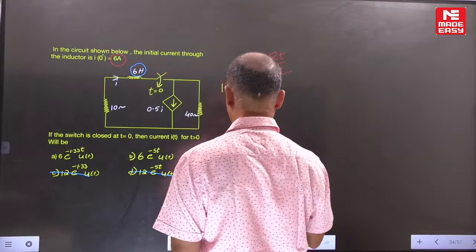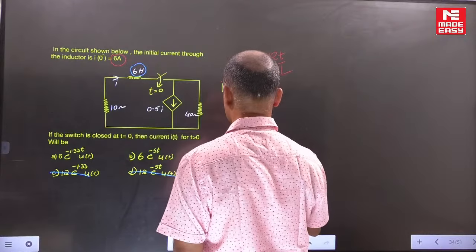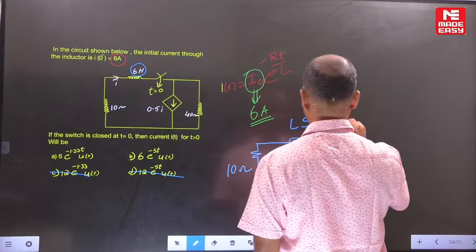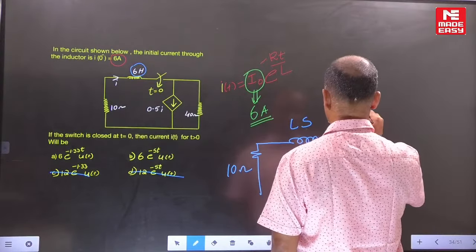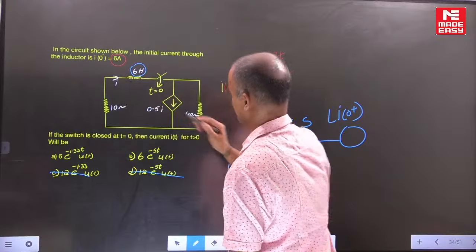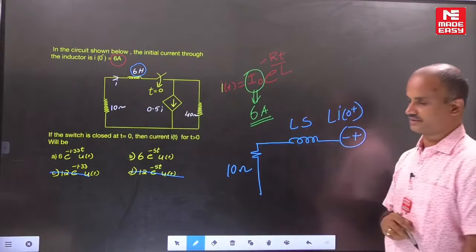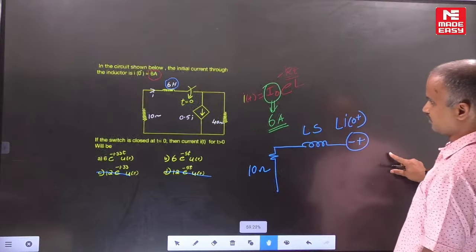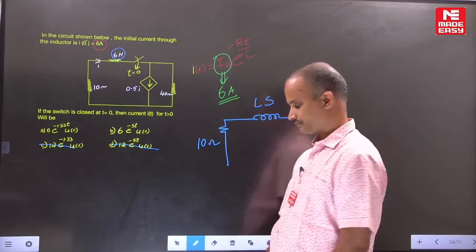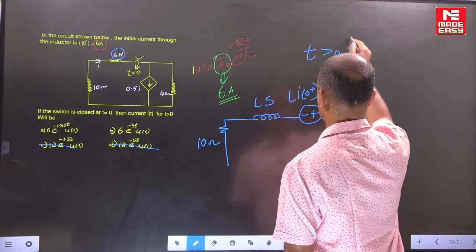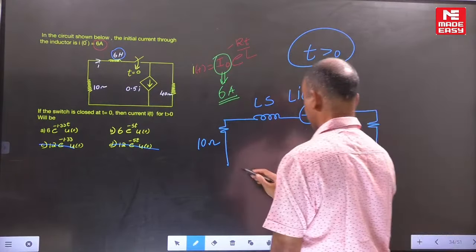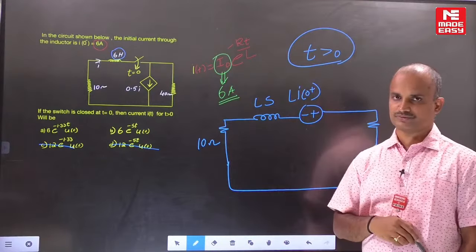Just I am writing the steps corresponding to Laplace. Here the 10 ohms and the inductor have the initial value. Whenever the inductor has an initial value, with elements connected in series, I indicate the initial value as a voltage source. In the data the arrow mark is given; give it the positive sign and the other the negative sign. To make the calculation simple, can you transform this current source into an equivalent voltage source? We are developing the equivalent circuit for t greater than 0.